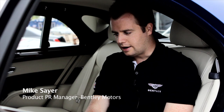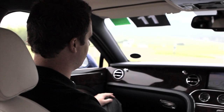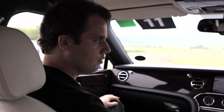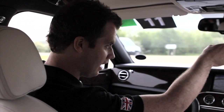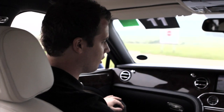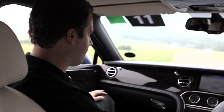This is the Bentley Mulsanne, which we started building two years ago. It's the flagship Bentley, so it's a car that's designed as a sporting limousine — one that is as good to sit in the back of as a driven passenger as it is to drive from the front seat. I don't think this car has a particular rival. A lot of the cars in the sector that this car sits in kind of carve their own niche a little bit. I don't think there's a car on the market that quite has this blend of luxury and performance. There are cars that are more luxury focused and cars that are more performance focused, but I don't think there's another one that quite has the same blend as this.